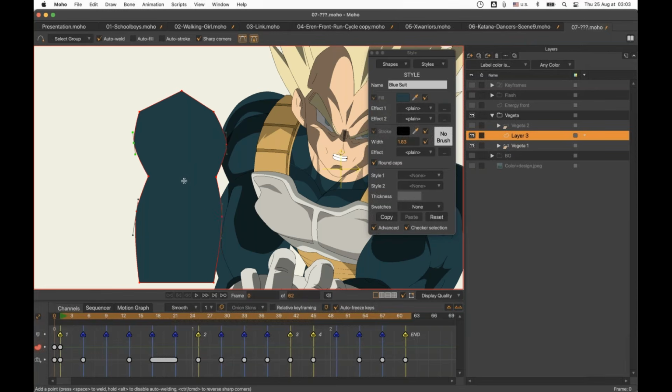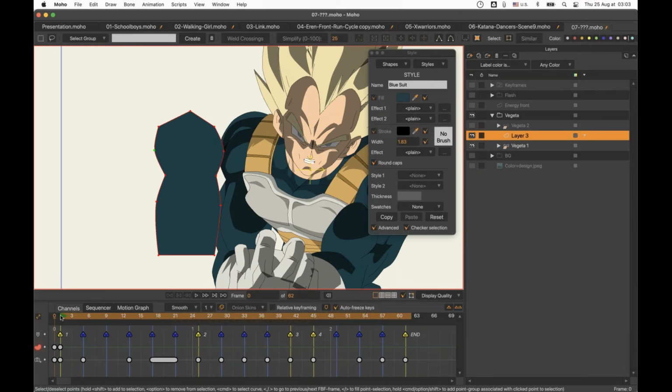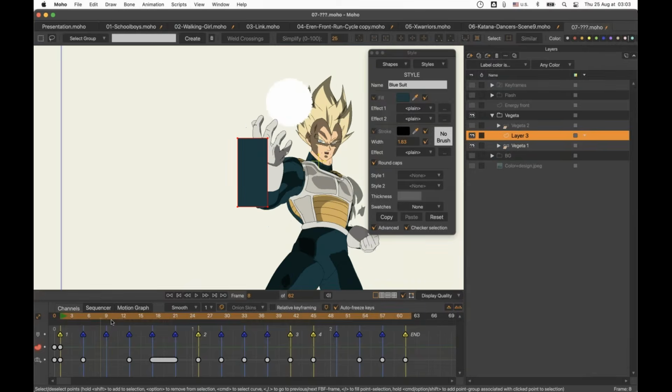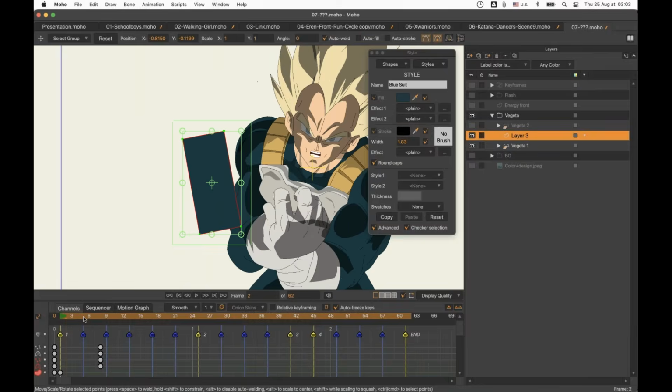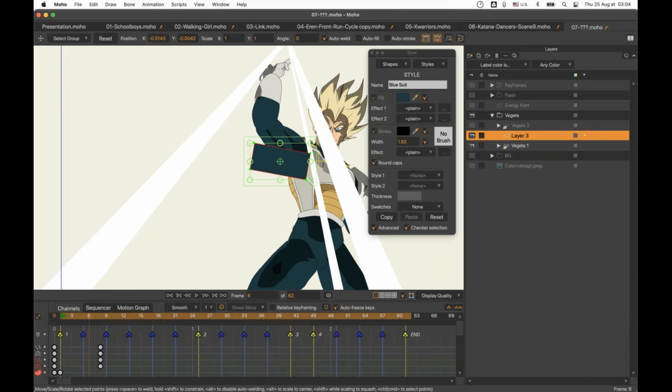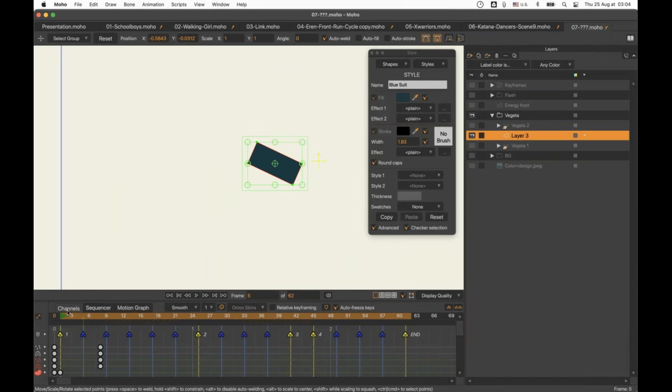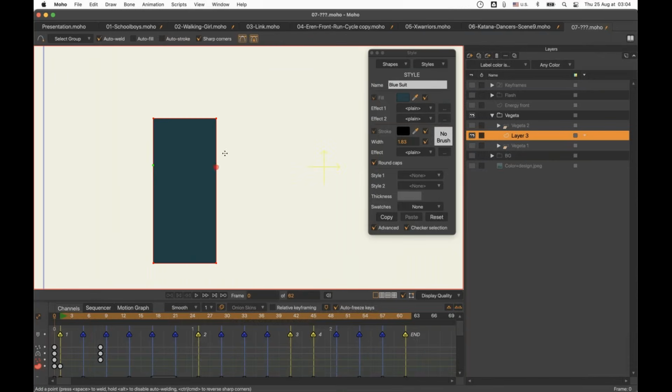And the good thing with Moho is that in one of the latest updates, something was added. If you have a shape like that, and you animate it for a few frames, and then you add your details after, actually the points that you add, if they are part of your initial shape, they follow.